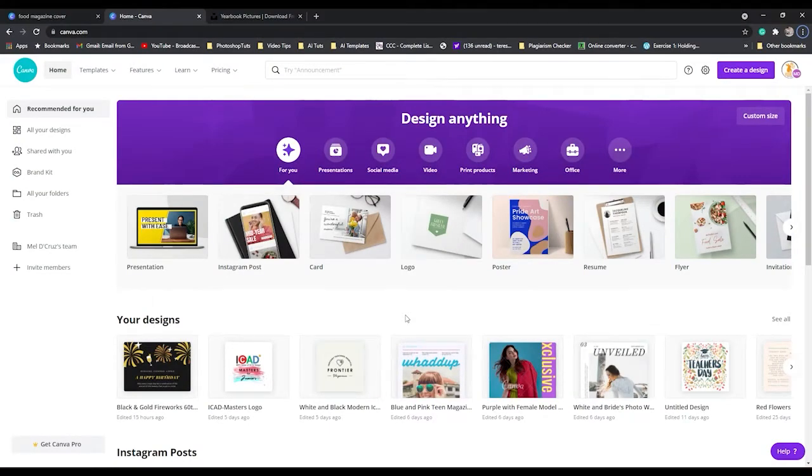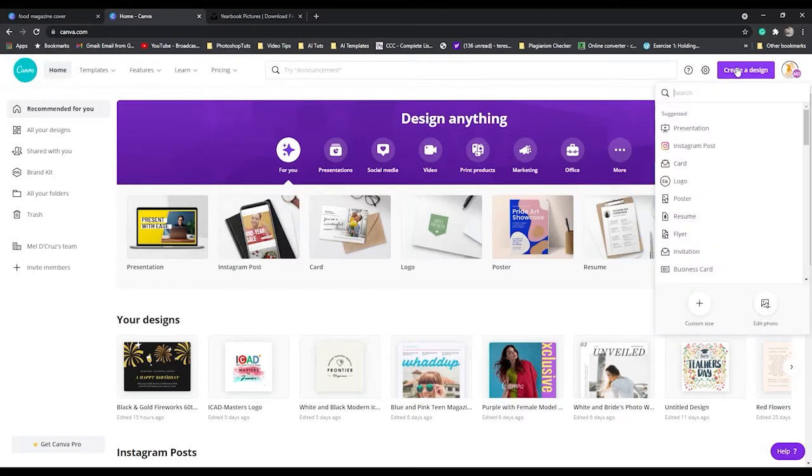Once you have all your items ready to go with your sketches, you can now start off by creating a new document. You can create it over here using the button that you find on the top here, Create a Design. Now there are tons of options available here. If you would prefer to use one of the templates that are available, well, why not? So let's have a look over here.